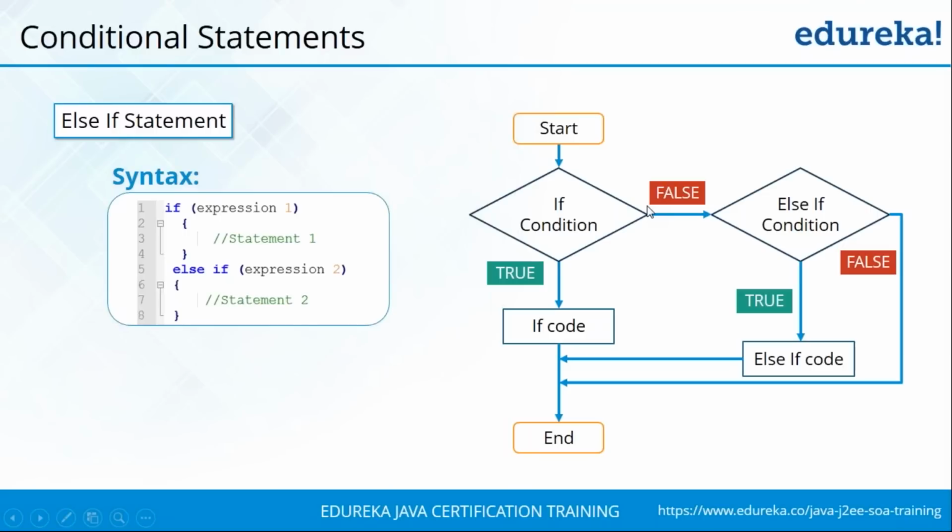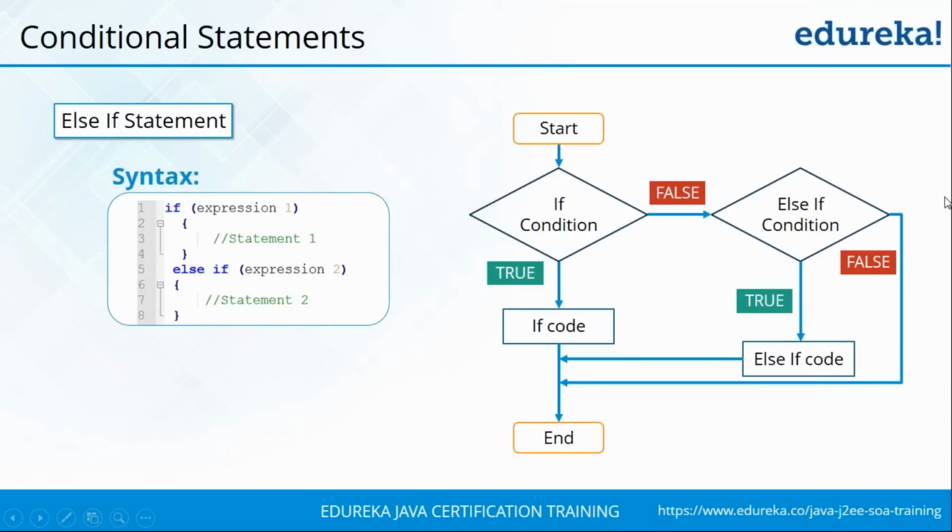Okay. Now, what do you do when you have multiple conditions that need to be checked? And this is exactly where your else if comes into picture. The first thing that you're going to do is always check your if condition. If it is directly true, then it goes to my if code, executes it and ends it. But if it's not true, then I can go ahead to the next condition that is written inside the else if. So it'll check the second condition. If it is true, it'll execute the code written inside, and you can have multiple number of else if conditions written like this parallelly. Okay, so I'll just show you another example of that.